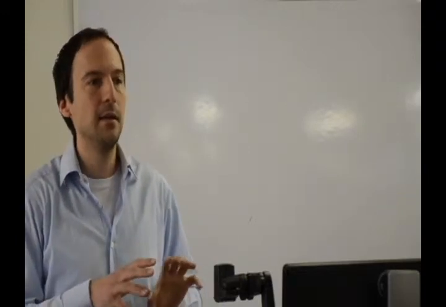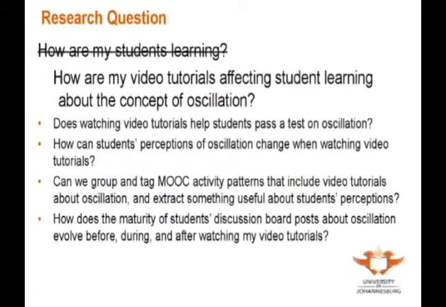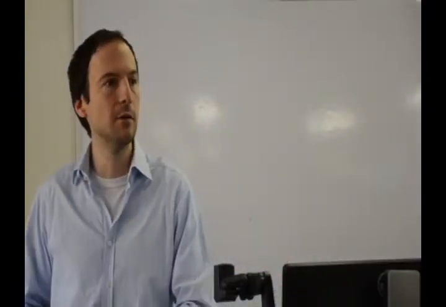can we take some large body of data from a MOOC, and somehow tag it such that we can see the effect that video tutorials might have had on some other type of information? So, did the students contribute to the discussion board after they watched the videos, or before they watched the videos and then they abandoned the discussion board? You could look for those sorts of things by starting with the data and then extracting the patterns.